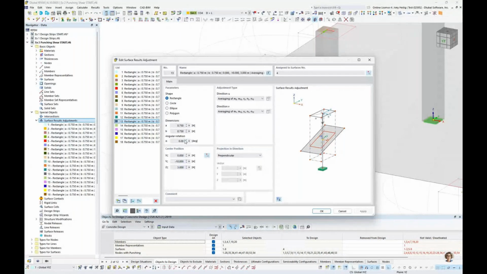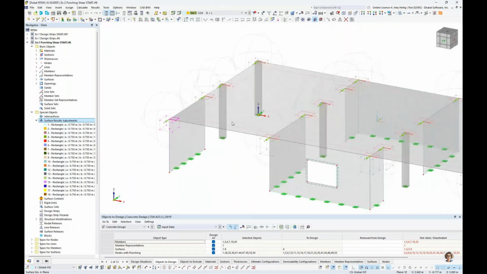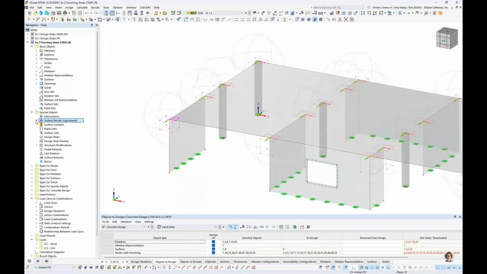So this is actually considered when we take this into the concrete design add-on, that we can average out the moments, the shear forces, whatever we want over this dimension of 0.75 meters by 0.75 meters. Again, this just helps with those non-realistic singularity issues where these elements are framing into the 2D surface. So we create one definition and it can be copied multiple times to different locations here on our elevated slab.